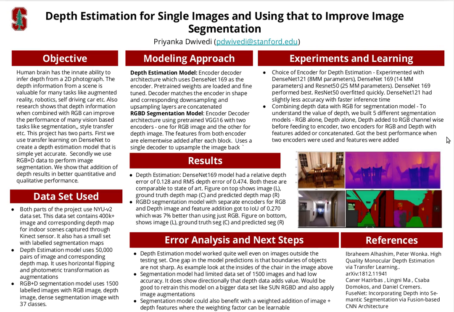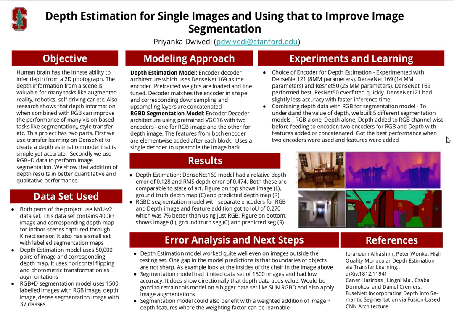As a second part, I came across some research that showed that inclusion of depth data along with RGB data can improve performance on computer vision tasks like image segmentation or style transfer, etc. So I wanted to show that, or explore how depth can be added and how it improves image segmentation results.